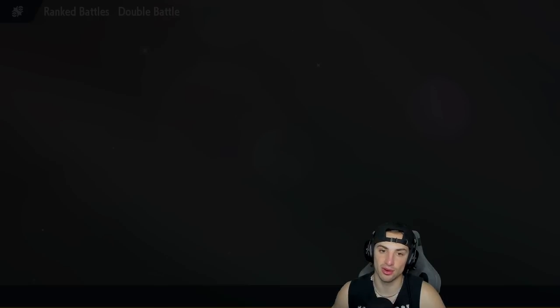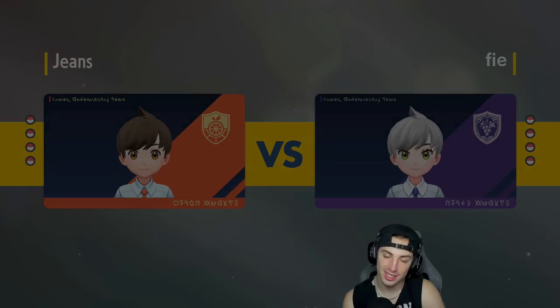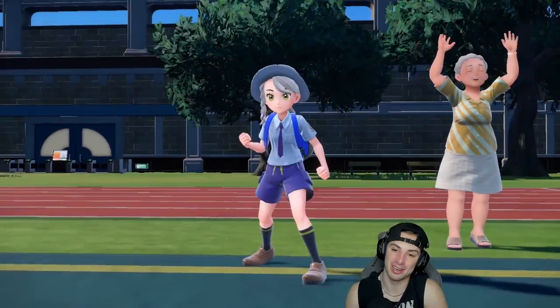But I kind of want to keep my Dark Typing. Dark Typing is going to be your best friend, especially up against Expanded Force. Everybody knows it's a huge threat. We have no Terrain Control either on this team, which is a little tough. I'm not gonna lie, it's just a little bit tough.